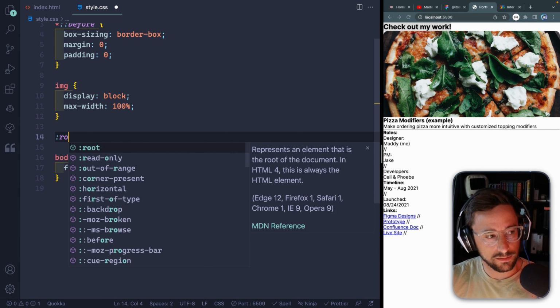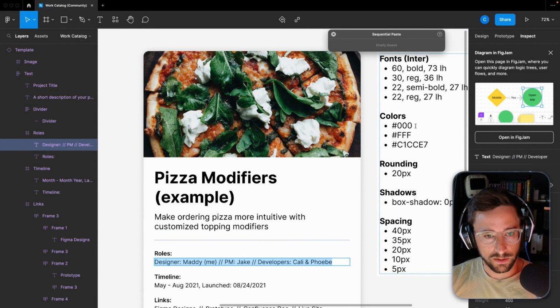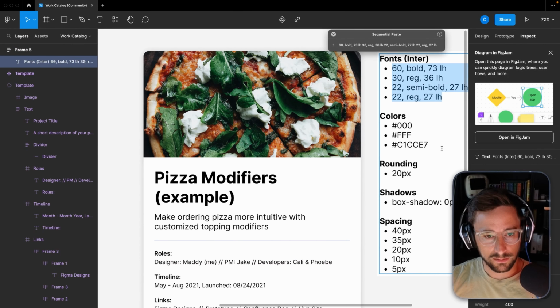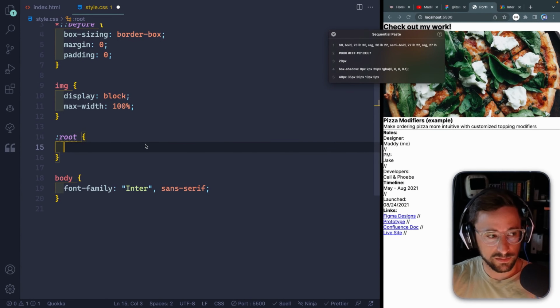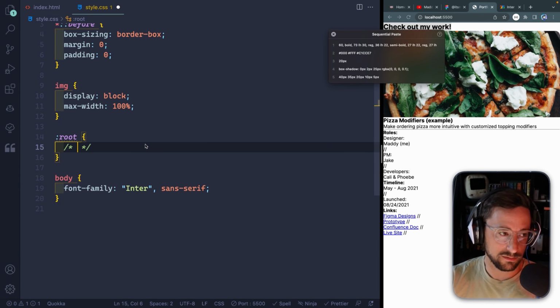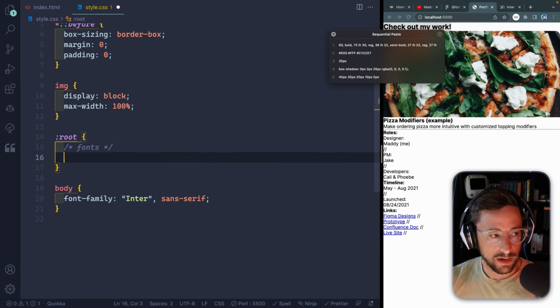But for now, let's next set up our custom variables. So essentially what we're going to do is come over here, and I'm going to grab all of this and all of this and all of this and this and this. We're just going to use these. Now that we've got them set up, we're going to use these to set up different properties that we can access in our CSS. So we'll say like fonts, and let me for now just paste this in.